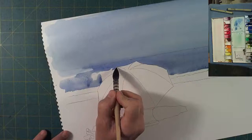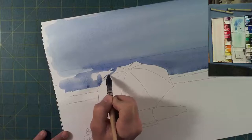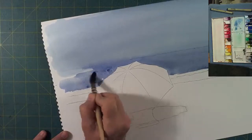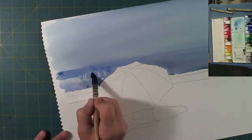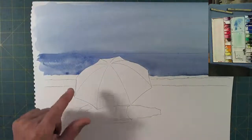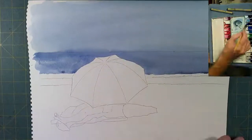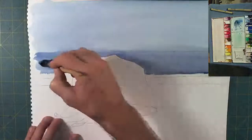I've marked this time what my viewing range is on my desktop here with a couple of pieces of tape. So as long as I keep my image inside that tape, I should be okay for viewing. At least that's my hope.